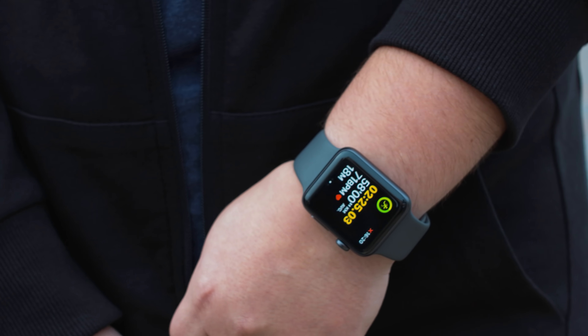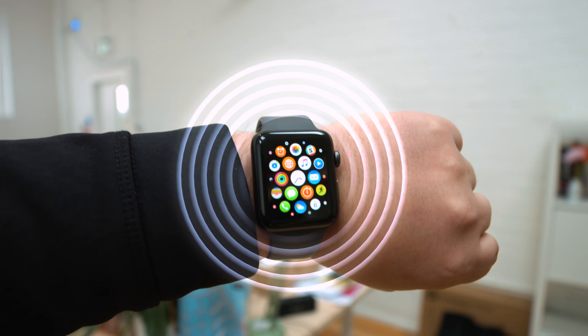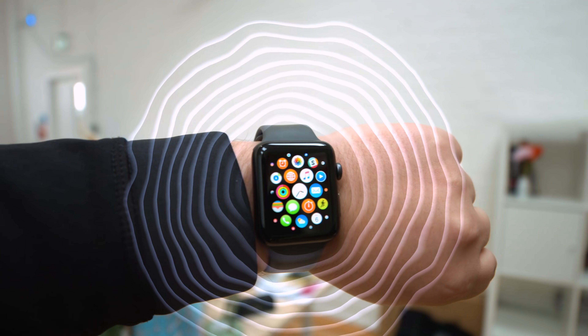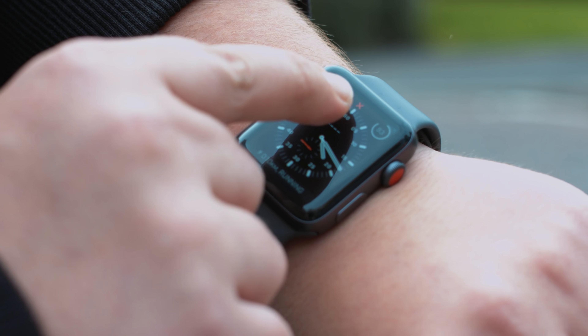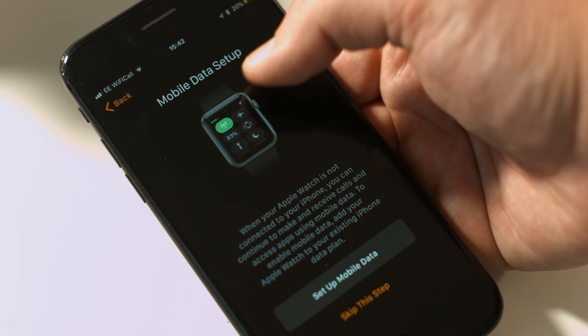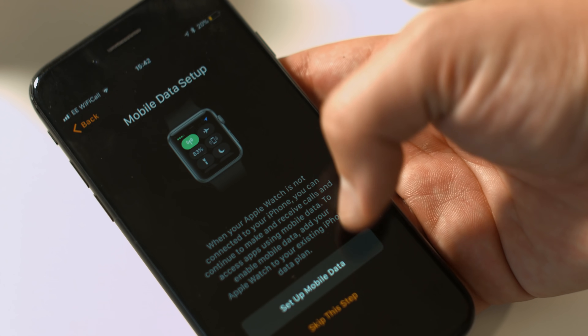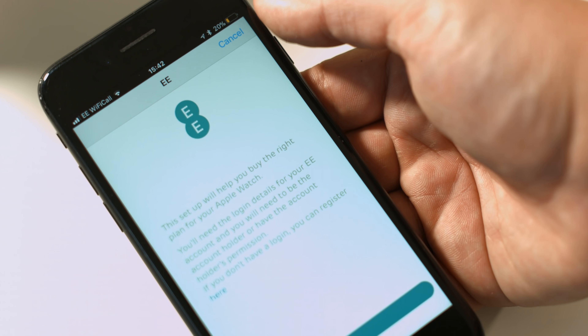The UMTS cellular radio, which stands for Universal Mobile Telecommunication System, automatically switches to cellular when you're out of range from your iPhone or a known Wi-Fi connection. Although, as we've seen, this doesn't work perfectly at the moment as it searches for Wi-Fi as a priority. Setting it up is easy through the app, and once it's done it will show your iPhone's number, so there's no confusing messaging your mates to give them a secondary number to try.